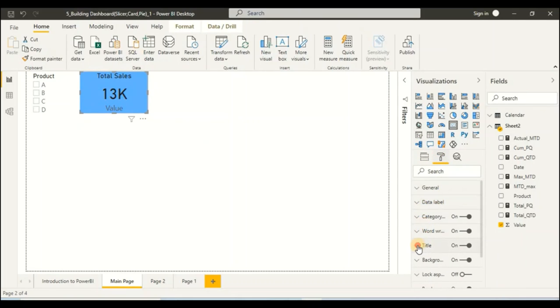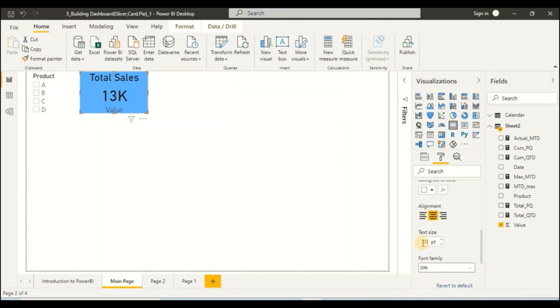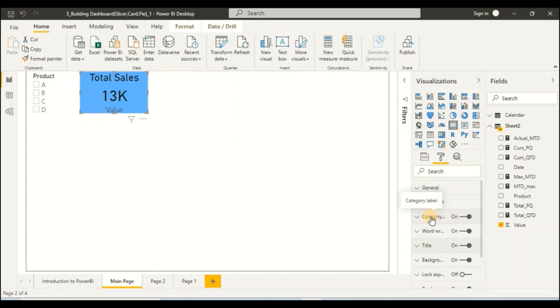Let's go to our title and give our title a bit more text size here. This looks good. Now we don't want this value here, because we already have a title, so we can turn off our category label. Let's just turn it off. Yeah, this looks good. Perfect.